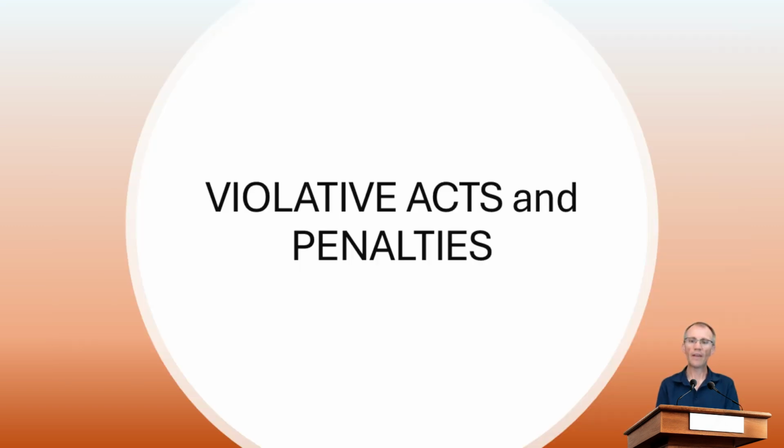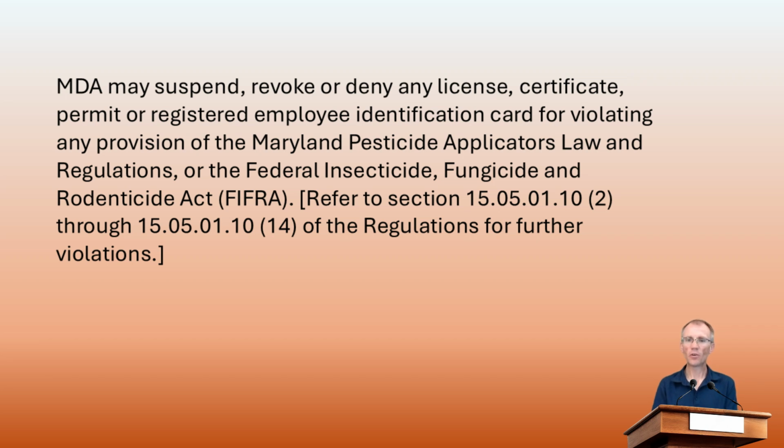Let's talk about violative acts and penalties. MDA may suspend, revoke, or deny any license, certificate, permit, or registered employee identification card for violating any provision of the Maryland Pesticide Applicators Law and Regulations or the Federal Insecticide, Fungicide, and Rodenticide Act, FIFRA. Refer to Section 15.05.01.10.2 through 15.05.01.1014 of the regulations for further violations.